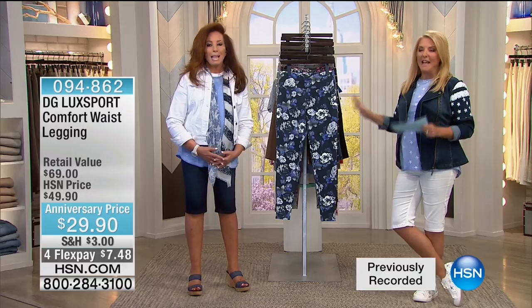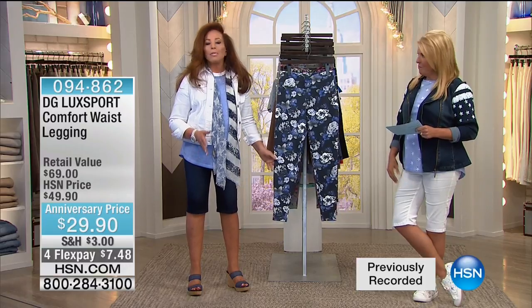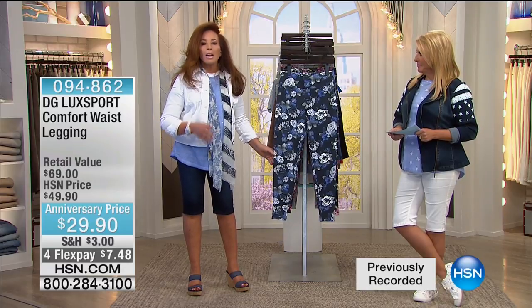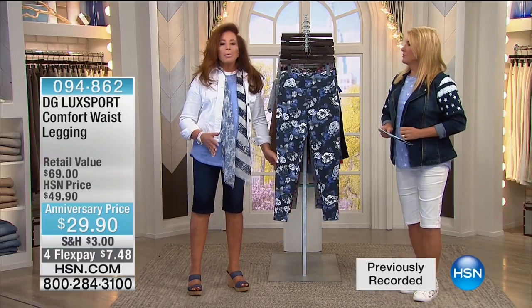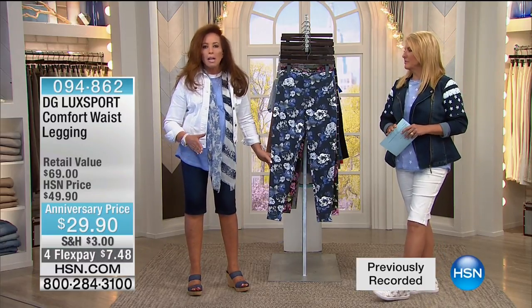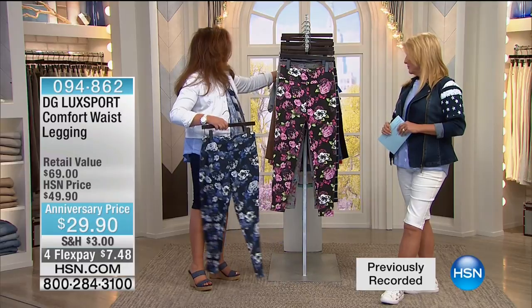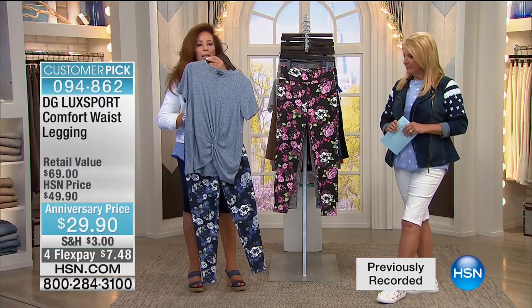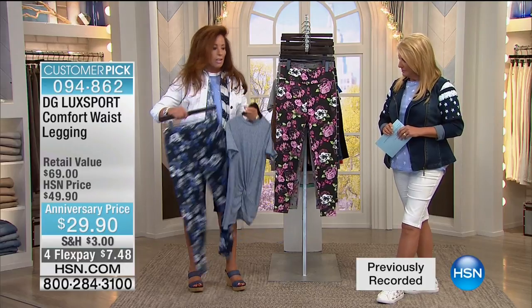But this is a great sale item. So I've specifically said we've got to get this out here to show you how cute it is. Was originally $49, but for anniversary, bringing it down $20. So here's the deal. At $29, whether you're taking that yoga class or that step class, or maybe you get together with your girlfriends and you do a speed walk around the neighborhood, how about a gorgeous t-shirt? What about a beautiful blue floral? That's cute. Maybe I'm going to put it with that knotted tee, or maybe with a white jean jacket and this knotted tee.